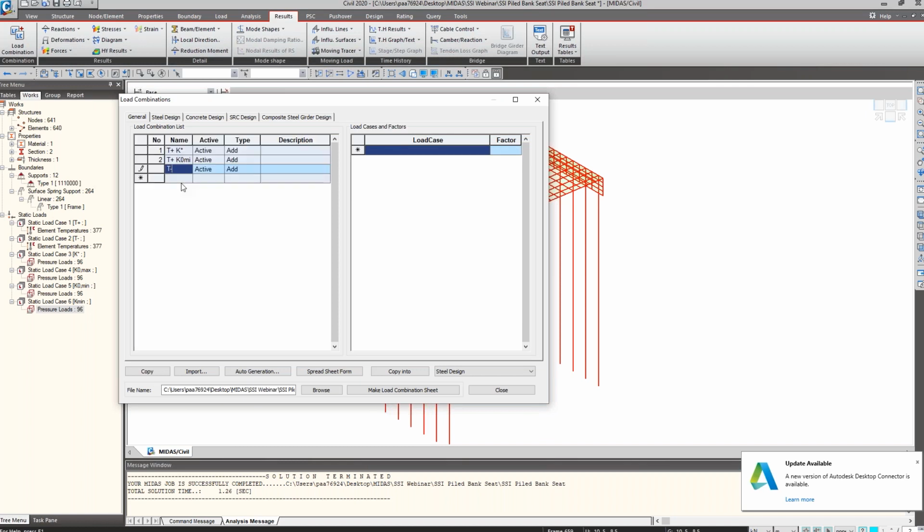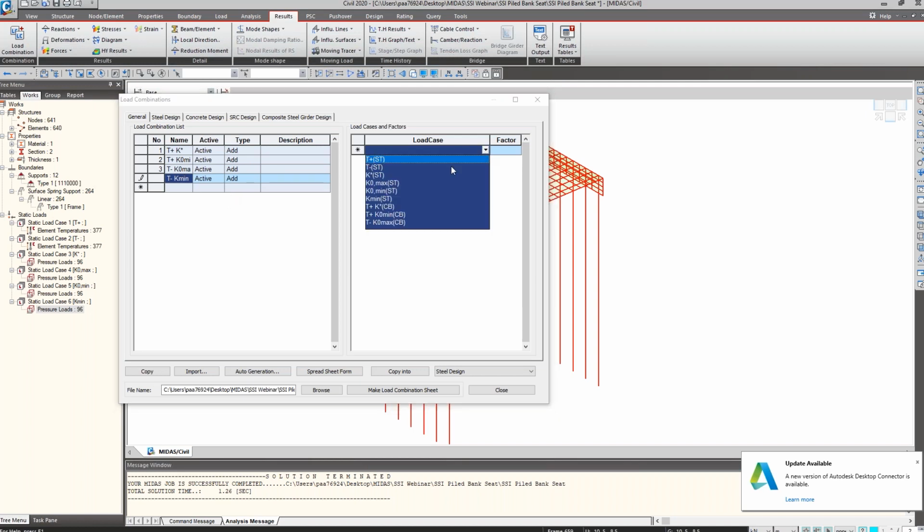And now contraction with K0 max. And contraction with K0 min. K-min, apologies. K-min. That's the last combination.